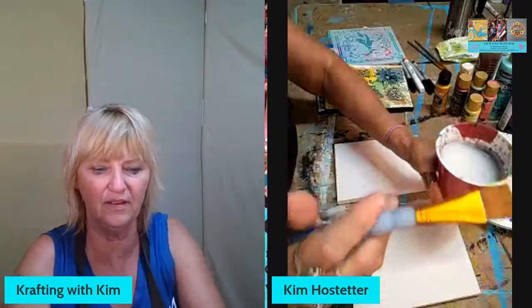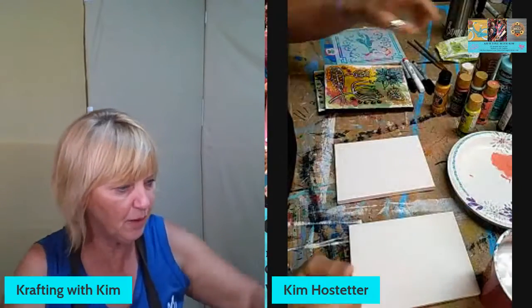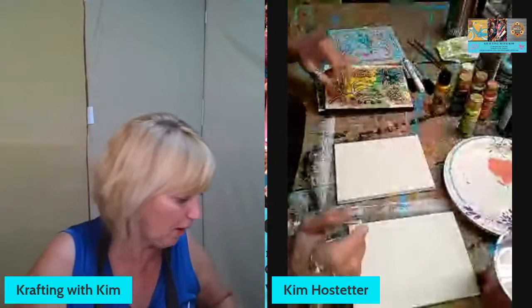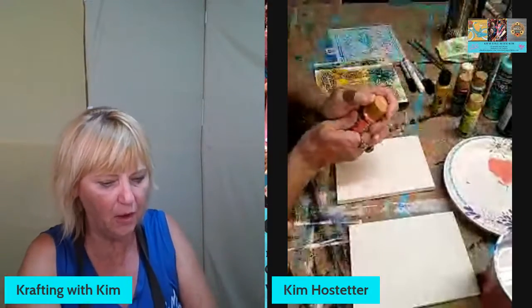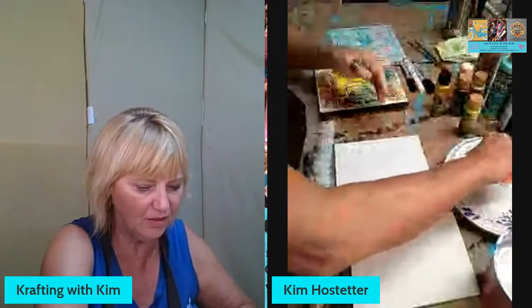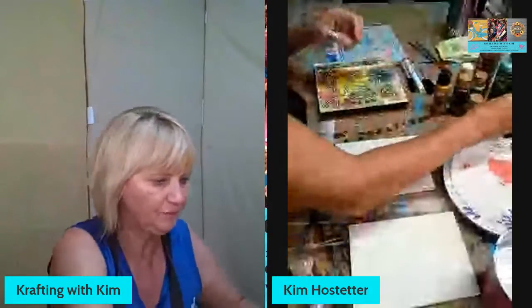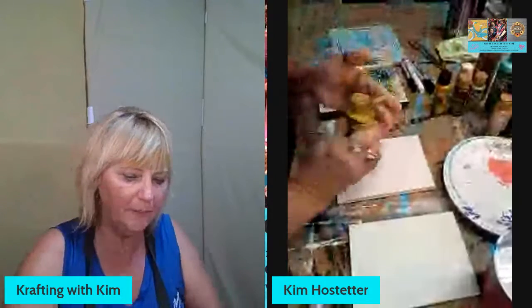Of course, it's a little bit milky, but it's mainly white because I rinsed off a brush earlier. I'm going to throw some paints on my little palette here. I call it my palette. The one thing about this, though, is when you're working with these paints, it's only going to take a little bit. I mean, just a little squirt for whatever you're doing. And I'm just kind of going to wing it.